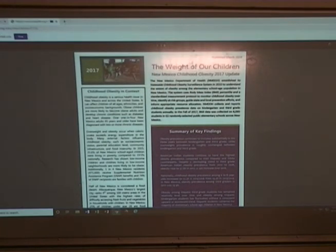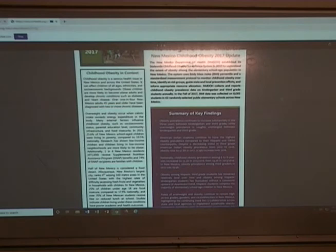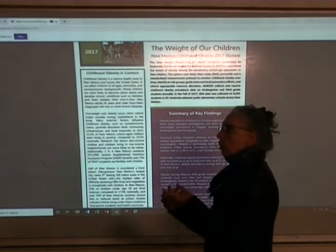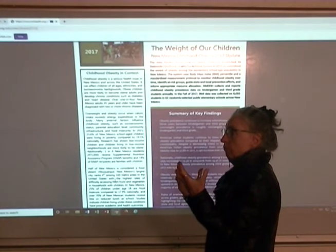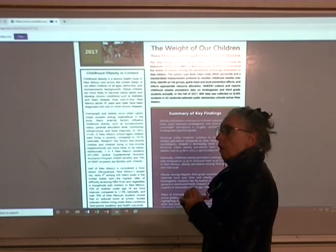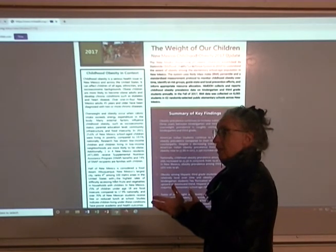The first page of this report is quite interesting. It gives an overall look at obesity in the state within its context. A very interesting statement down here is that half of New Mexico is considered a food desert. All right, so a food desert is somewhere where it is difficult to access fresh fruits and vegetables, where you basically have to be able to drive and have access to a car to get to food on a regular basis. So people who live in food deserts often rely on the gas station for kind of top-ups, right? When they're short of food in the house. So they'll go to the Allsup's to buy dinner, right?